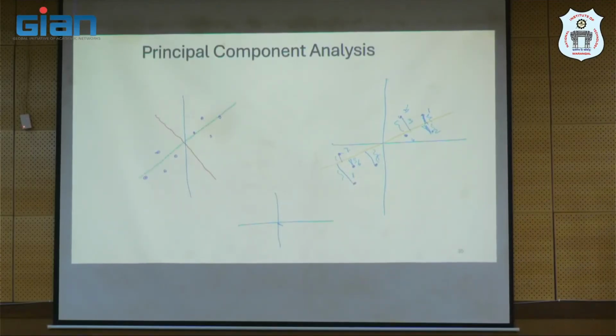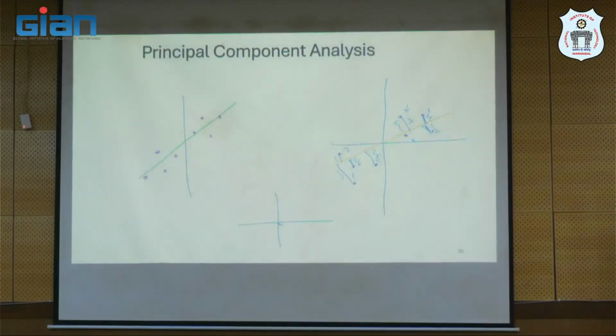Right? So what is a principal component? Principal component, by assumption, is a line that has all the data points. Since it is not possible, we have to choose a line that gives us the minimum error when the data points are projected onto the line. Okay, so that is the idea of principal components. So the first principal component is like this.